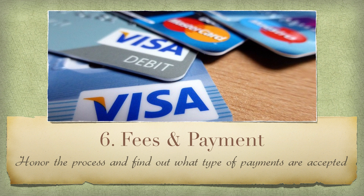Number six: fees and payment. A thorough Feng Shui consultation is truly an investment in your home and your life. Always honor and value your consultant's fee. Be genuine and realistic with your financial concerns and talk with them ahead of time about it. Be sure to ask how a consultant accepts payments — cash, checks, or credit cards — and communicate your preference so energy flows easily at the conclusion of your appointment. Also, be sure to ask if that consultant honors the red envelope tradition and what's involved so you can have those ready.